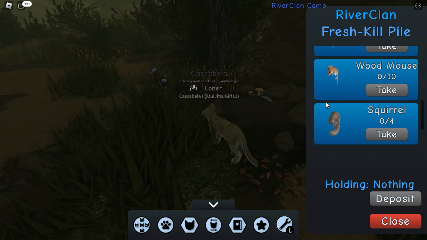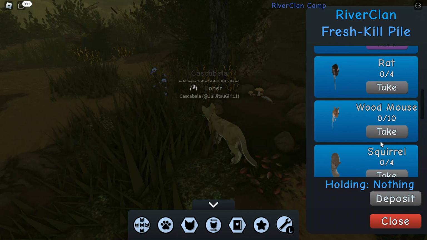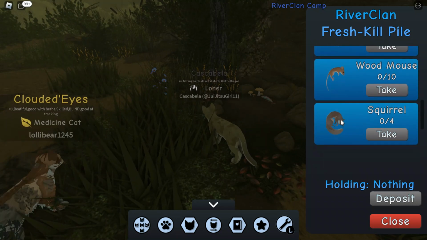I'm not exactly sure if squirrel is in game yet or not, or one time maybe they tested it out, because I'm pretty sure, not completely sure, that I saw someone have a squirrel in ThunderClan, but they were eating it and it kind of disappeared before I got to look at it completely, so I'm not exactly sure about that. It could have just been a rabbit or just a mouse. I don't know.